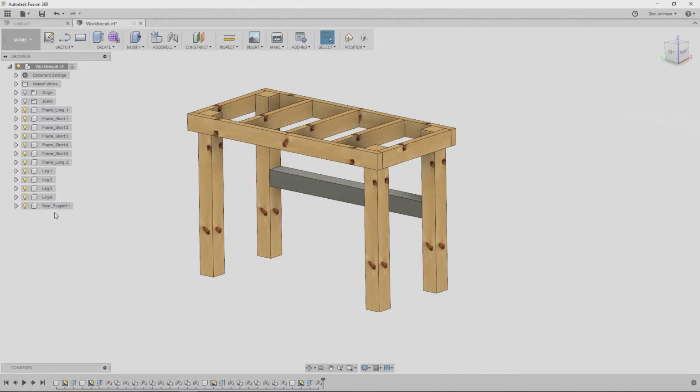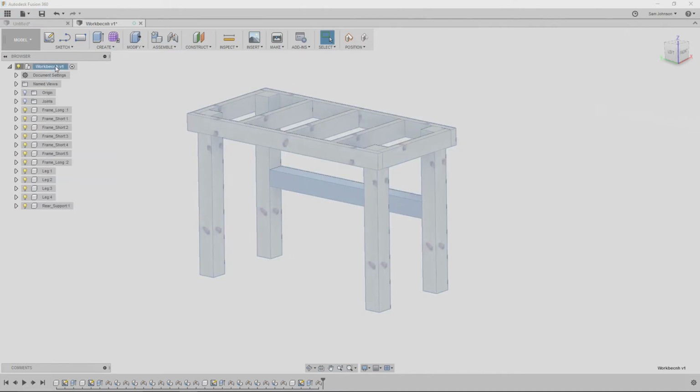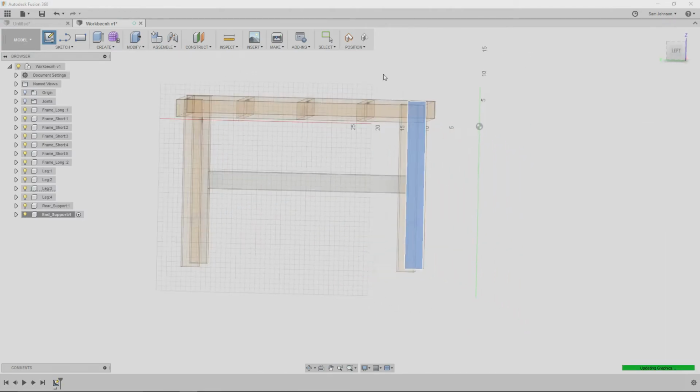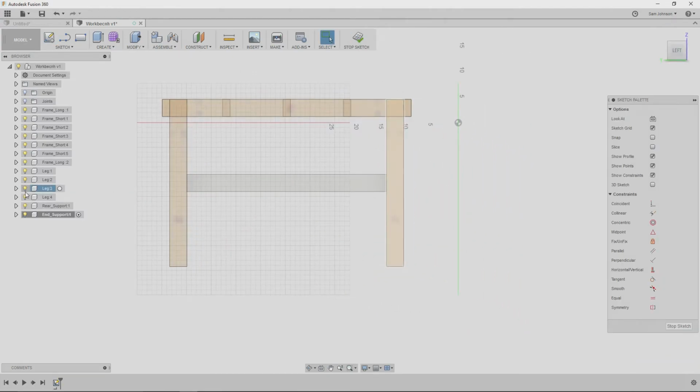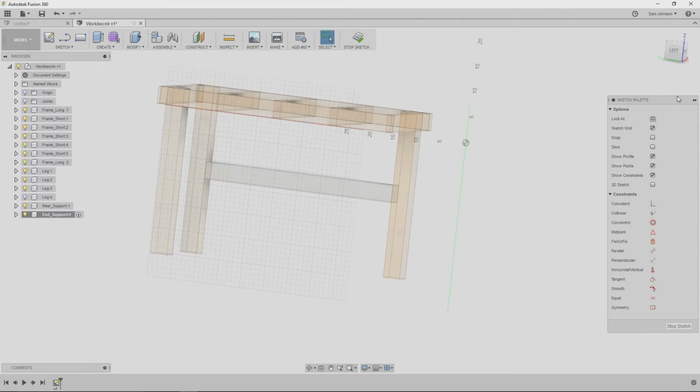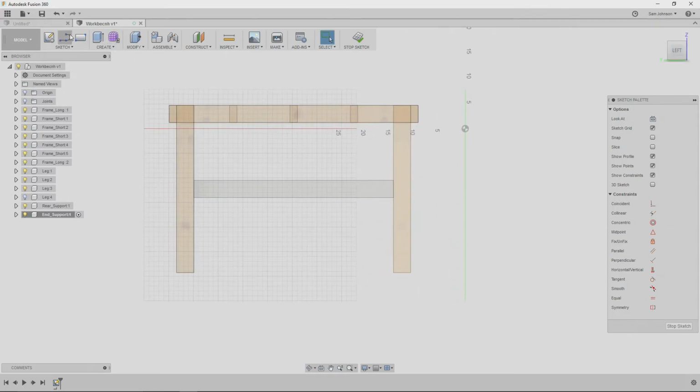So what we're going to do now, we're just going to leave that as our generic gray right now. I'm going to go up to new component. Whoops, missed new component. There we go. And now I'm just going to call this my end supports. And that's going to be end support 1 of 2. I'm going to go here, and I want to design it off of this leg. I kind of shook it around, no big deal. And this is leg 4. If you notice, I deselected the light bulb again. So now it's out of our way. Really, really easy to design, guys.